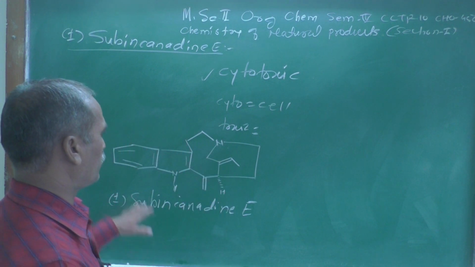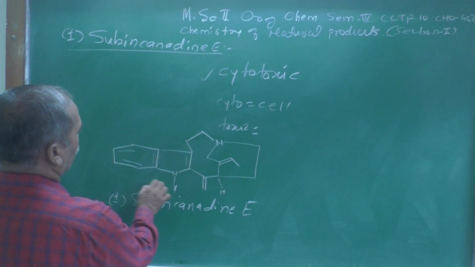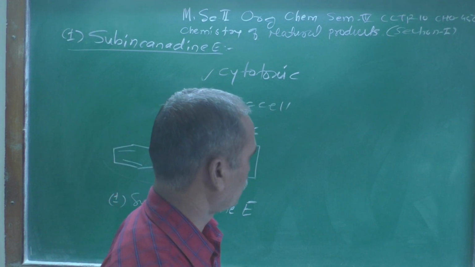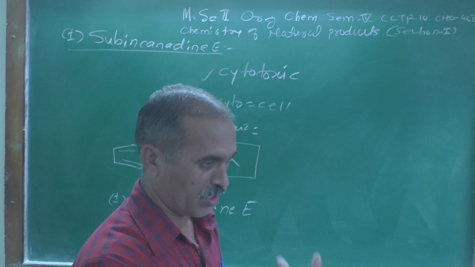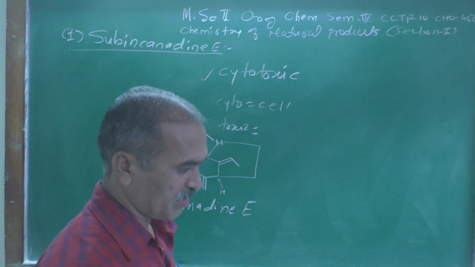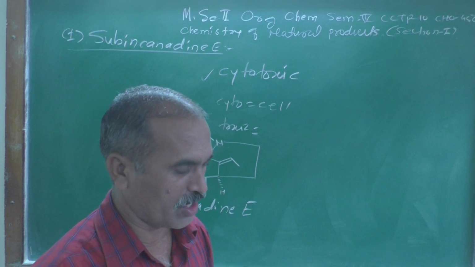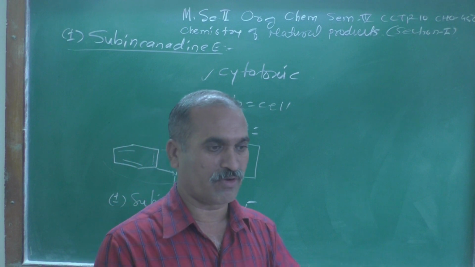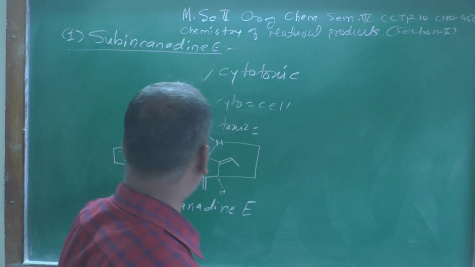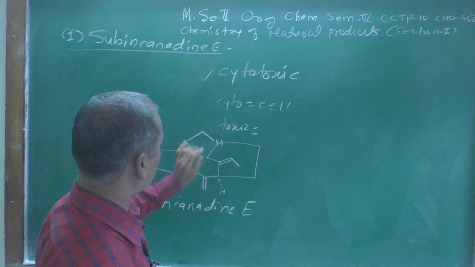Observe this structure very carefully. Look at this, this is one of the moieties, the indole moiety. In a previous lecture we have seen a benzofuran moiety. Here is an indole moiety. One is a 6-membered benzene ring fused with the 5-membered heterocyclic compound, that is a pyrrole, and the resulting compound is called an indole. This is an indole moiety, and look here, some rings are there.